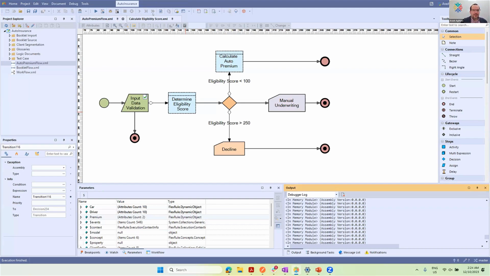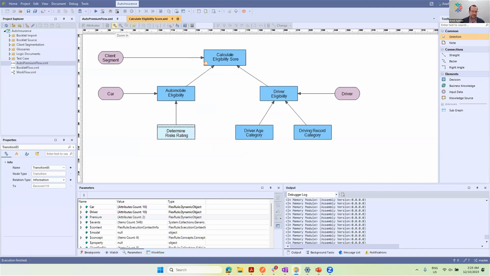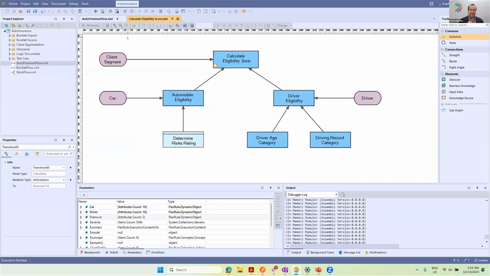Excellent. What I want to start with, because we talked about the importance of the decision and how we can make hierarchical, complex decisions, is the decision. In this particular scenario, we're talking about calculation of the eligibility score for insurance of a car. And I can see there is a typo here, so I'll fix it.